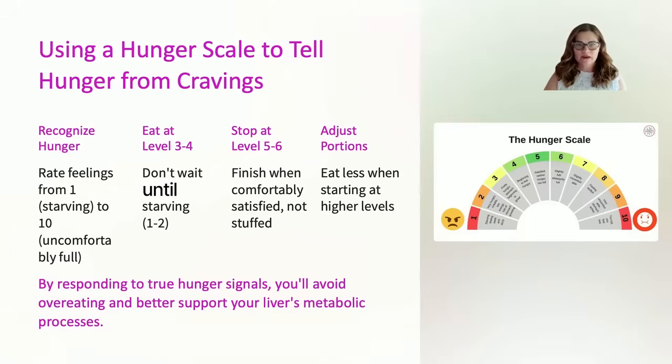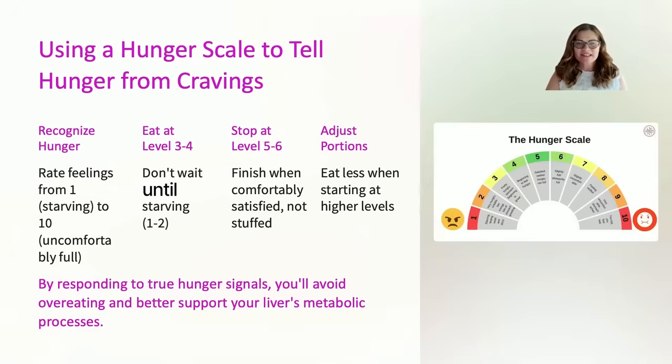So here is how the scale works. 1, as you can see there in red, is starving, dizzy, hangry, irritable, and 10 is overfull, uncomfortable, or bloated. I like to call this the matching game. If you start a meal and you're feeling at a 1, you will more often than not eat until you're at a number 10, where you're so stuffed you feel really sick.